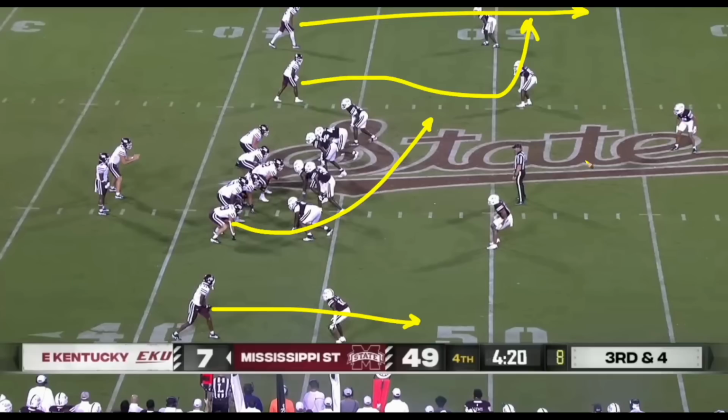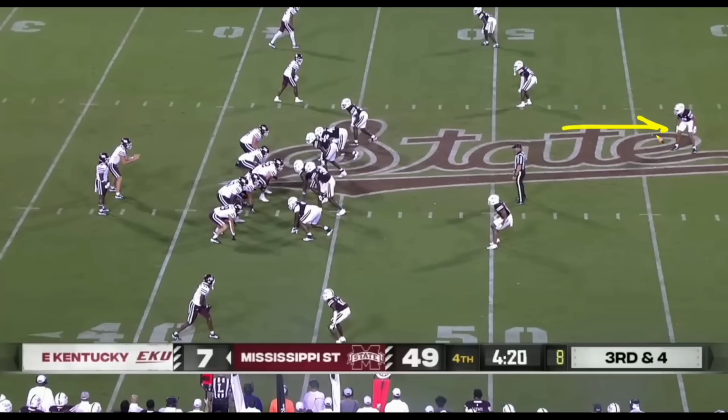Okay, and so pre-snap, what I think this quarterback sees is he makes his mind up. I've got a safety in the middle field. He's by far the deepest defender, which tells me it looks like either man free or cover 3. So meaning man free, he's a free safety in the middle. Cover 3, he's a free safety in the middle. If it's 3 in terms of a zone, then somebody's going to drop, right? Corners are going to bail out of there.